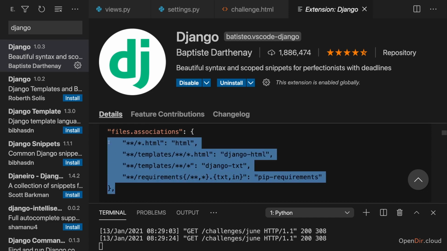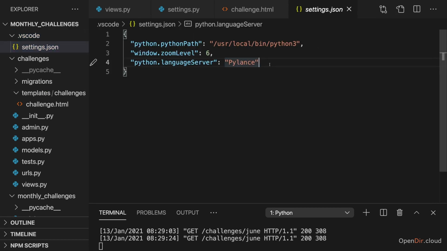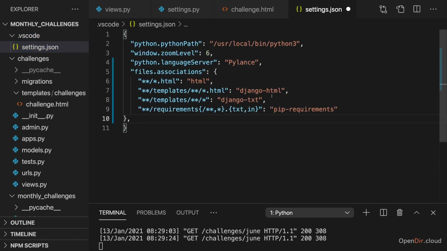To be precise, you can copy this snippet here and drop it into your VS Code settings.json file, like this. This will ensure that for your HTML files, you get that best possible support by this extension.